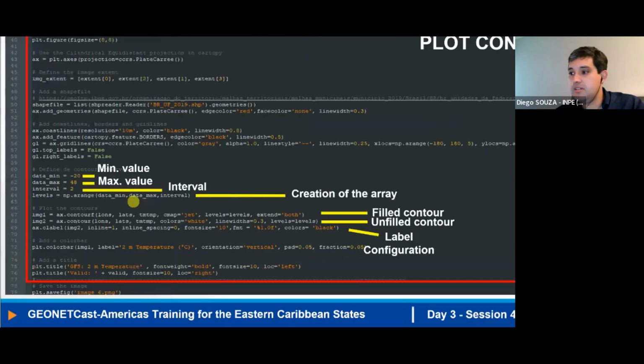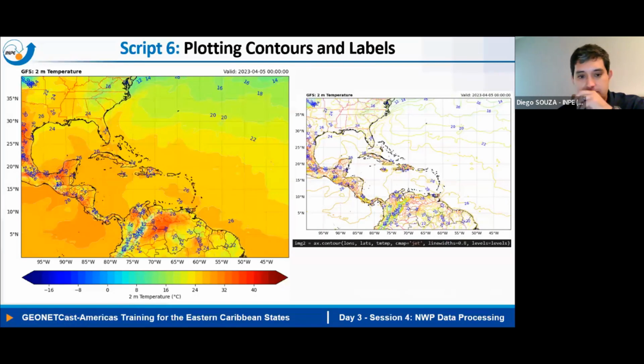And this should be the result on the left. Now I'm not seeing the data as a simple plot anymore, like we did with the imshow command, right? But I'm seeing it as contours, which is appropriate now. And also, in many cases, I want to show only the unfilled contours. And that is very easy, as we're going to see. I just need to comment or delete my filled contour command and use only the unfilled contour command and specify a color map instead of a single color, right?